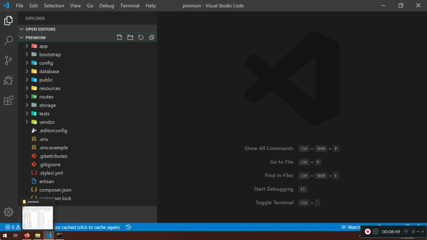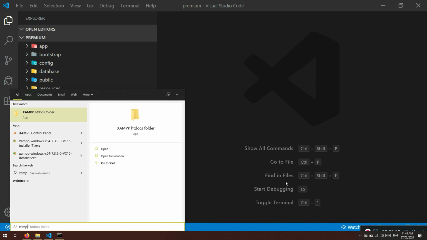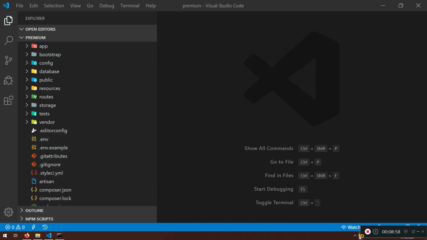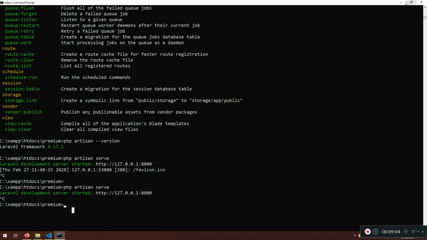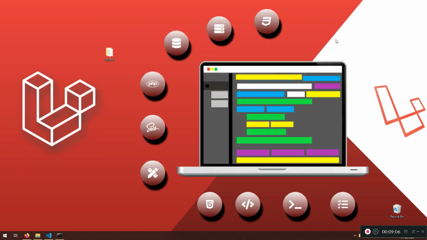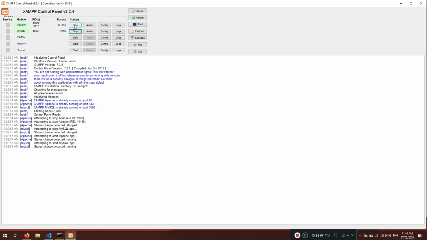So one more thing that you need to do is go to the XAMPP control panel. Let's see what's happening. I'm just gonna close this part. I have a lot of things open, right? Here it is. Now we need to stop the services for Apache and MySQL.